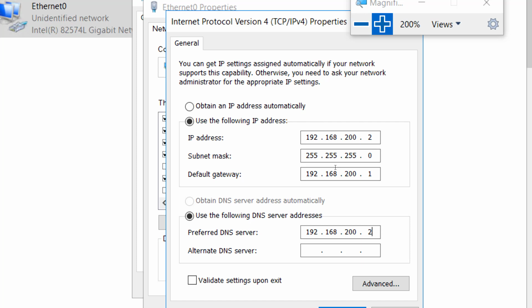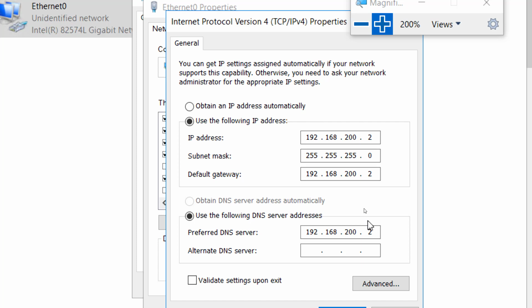Two. Why one? Your default gateway is wrong as well. Default gateway should be 2 as well, right? No, the default should be 1. So how about this? If I do this, now it's 222, because in first machine we did 111. So shouldn't it be 222 here? No. There's a pattern here. This is a separate machine, right? Yes.